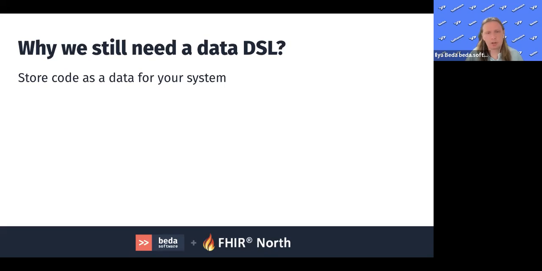But if mappers are external to your system, and that's the most common case because it's a way of system customization, you need a way to plug these mappers in at runtime, while the application is running. In this case, a data DSL works much better because it provides limited functionality. You will be safe from some attacks, where you might get malicious code along with the mapper code. So that's why it is important to have a data DSL.